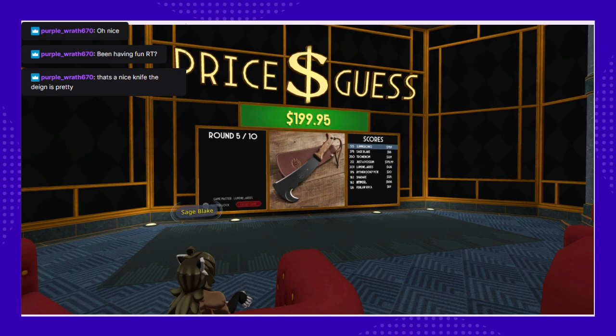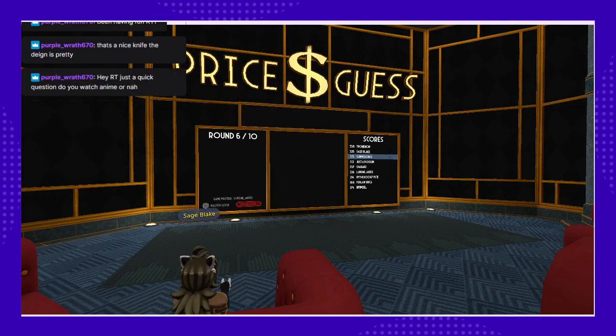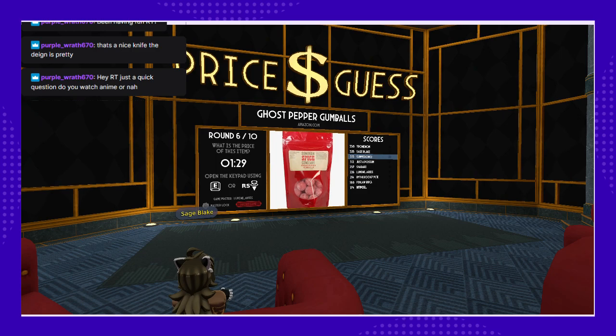$200. How is that $200? And a teeth cutting knife is like $65. Depends on the website. God dang. Maybe the antique one's made out of lead. Be called gay by an antique hunting knife. Last place. Boo. Why would you buy this?